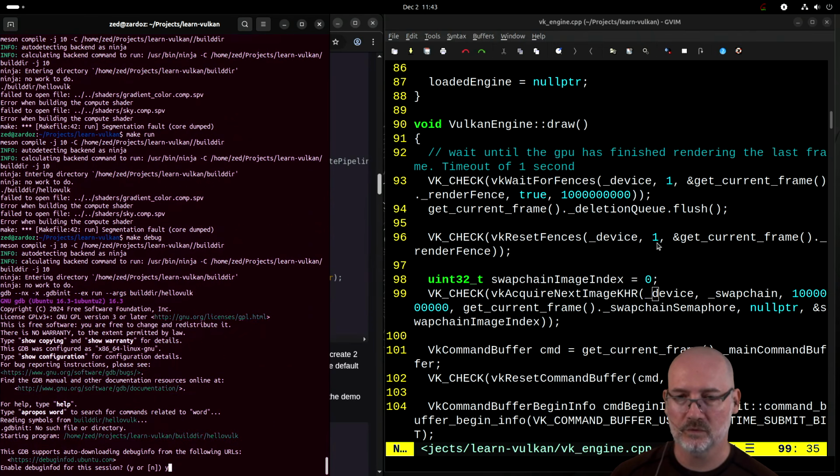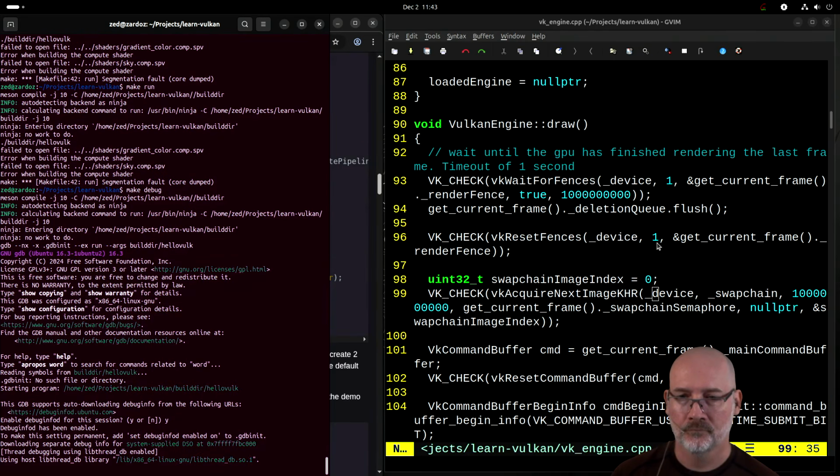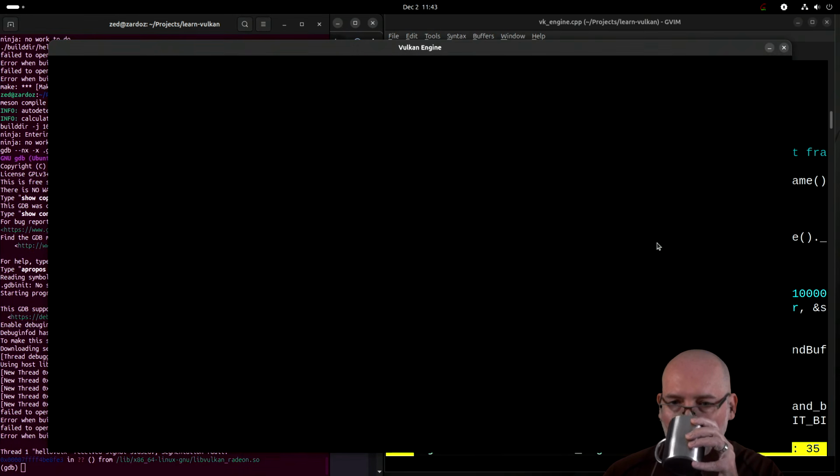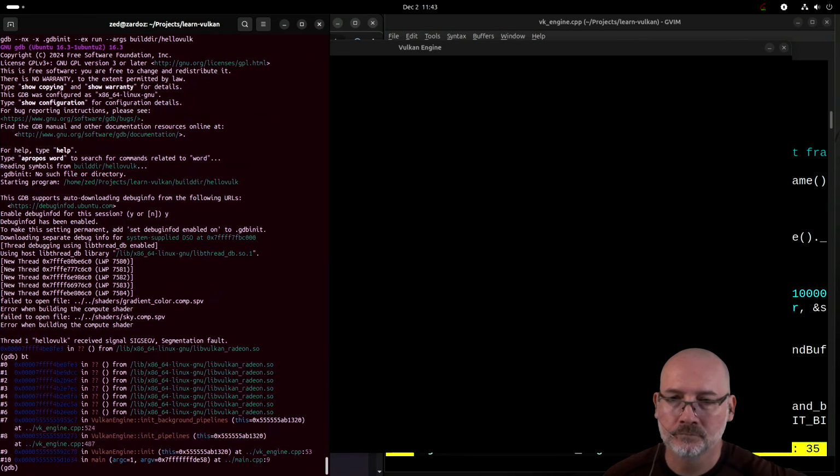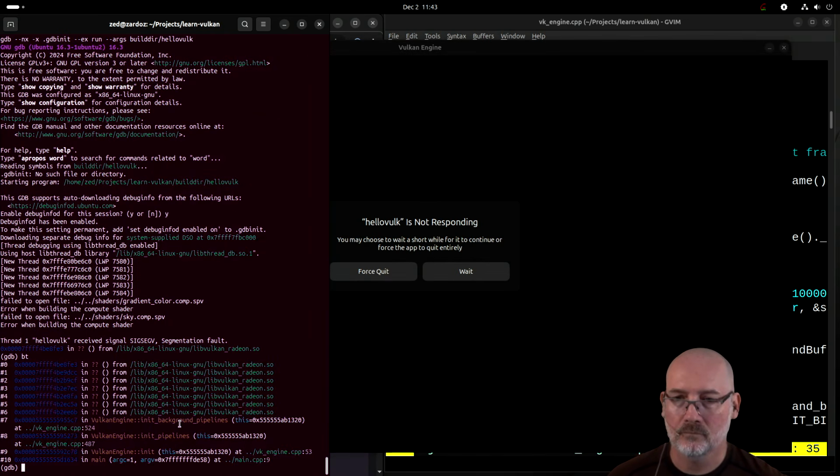Let's see what this segfault is. Init background pipelines 524.